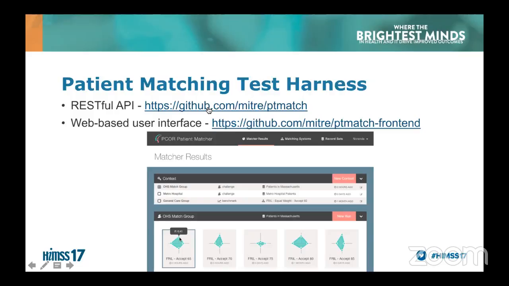You can create matching jobs, which then go into our FHIR server. And then as the different record matching systems come online, they can pick up those jobs and perform those matching tasks. And when they're done, they can write the results back into our FHIR server, which we then have the capability to display and compare.